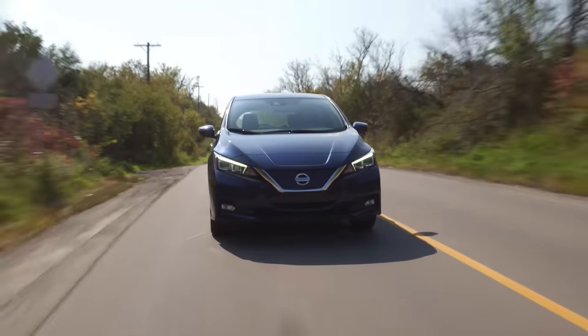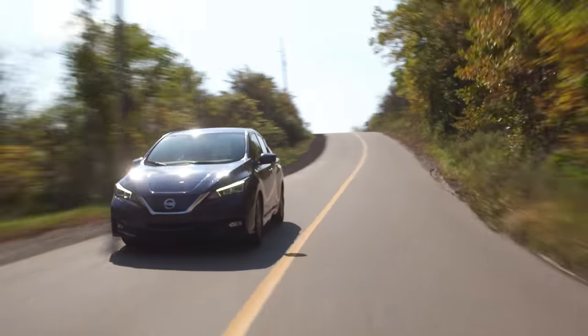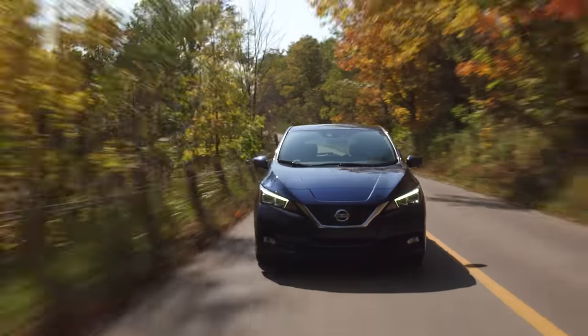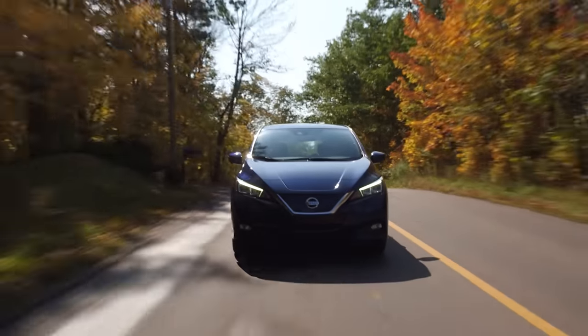Hey, Yuri. Yes? When we're stopped and you try to get out of the car, what happens? Usually when you're stopped and you pull the handle, it'll automatically unlock. That happens in every single car we've ever driven. When you're in park. That's right. When this is in park, it doesn't let you do that. That's right, because the car's still on. You need to turn the car off. Other electric cars let you open the door. For electric cars, I get it. It's a safety issue-ish. Ish.